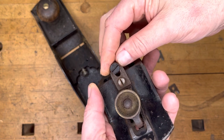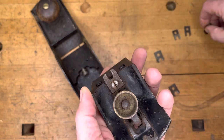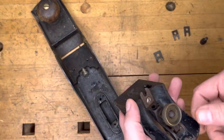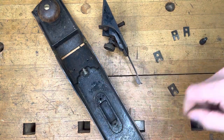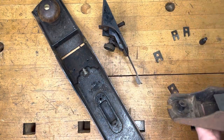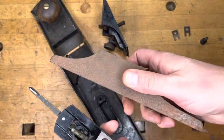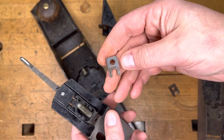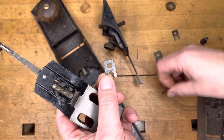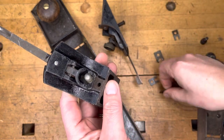So when you're out there shopping, or when you contact me or whoever else you buy parts from, just make sure if you're shopping for an early bedrock that you get that compatible screw and plate. And the early ones, again, were a smaller diameter. And in that same vein, the 603 specifically, even the later ones, it's the flat side 603, they take a smaller plate as well. And I'm talking overall width is smaller on that. So that's an important little factoid.